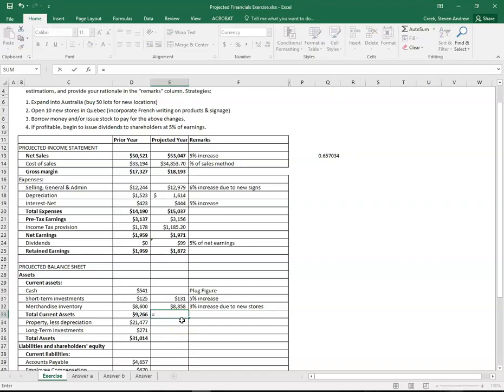Sum those up to get our current assets. And if you're doing a formula in Excel, you do want to include your plug figure, even though it's not written in yet. Right? That way your math will work out when we get to actually balancing this balance sheet. So for now, it's 89.89, but we're going to go back to our plug figure later, so that'll still be changing.